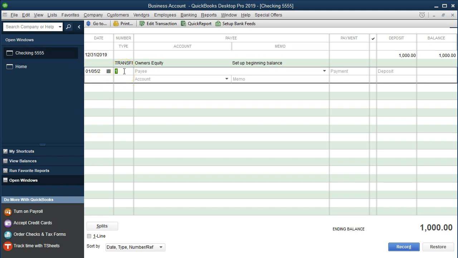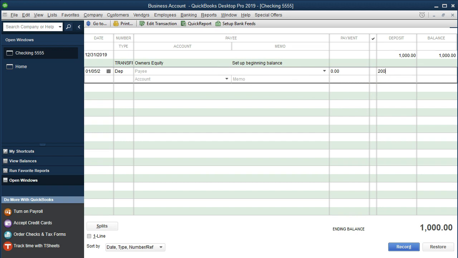We don't have a check number. I'm going to put in for the check numbers a DEP to stand for the deposit. We don't know who the deposit is from under this method. In this case, we kind of do. It's from us. It's a transfer for the first one, but we're not really recording who the deposits came from under this cash basis method. We're basically assuming they're all going to be revenue unless we mention otherwise in case of this first one being from the business or the personal account.